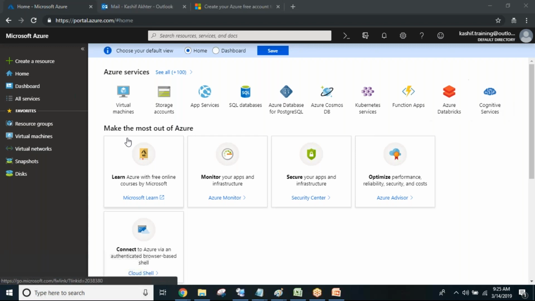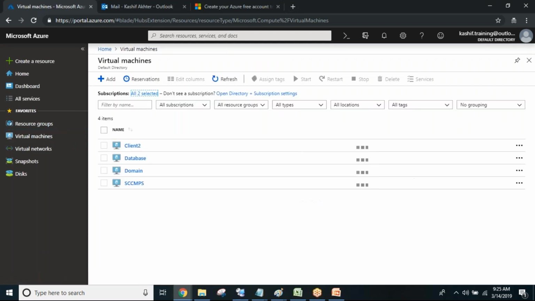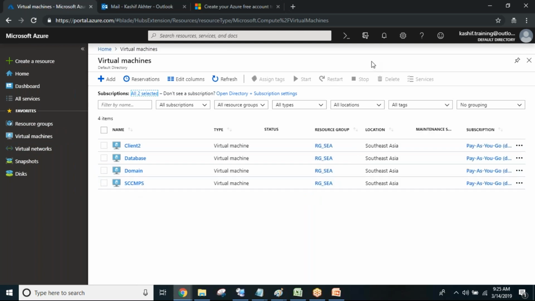Basically, they will disable your account after 30 days. And if you would like to continue, then only you have to change the subscription. Otherwise, they will delete all your resources from Azure. Let's say if you create a couple of virtual machines in the first 30 days, you will not be able to access them until you go on pay as you go account.